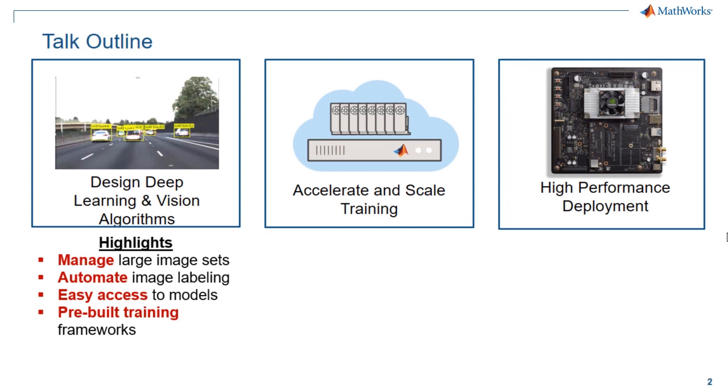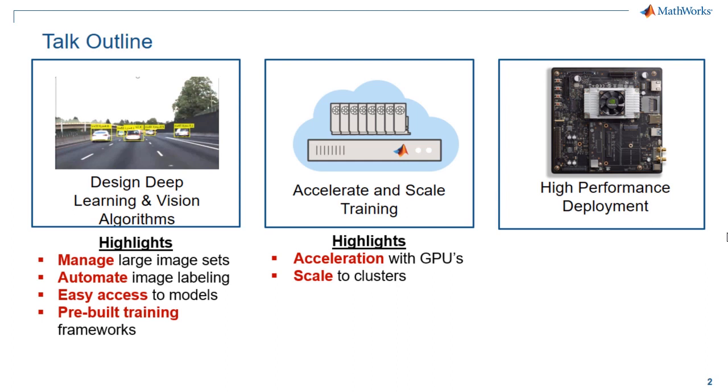training frameworks. Now, with these deep learning networks, we have facilities to help you to accelerate the training of these deep learning networks with GPUs that are either locally on your machine or out in clusters or all the way up to the cloud. And so we help you to scale as your requirements are needed.